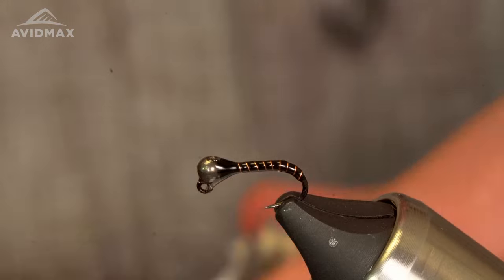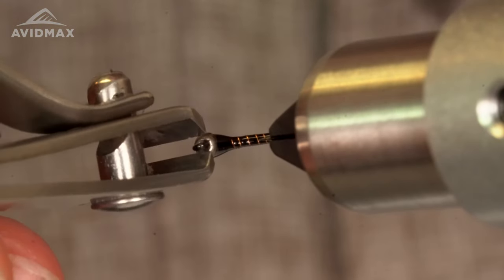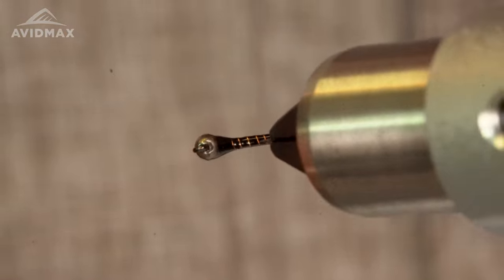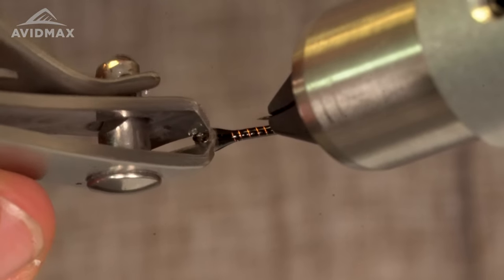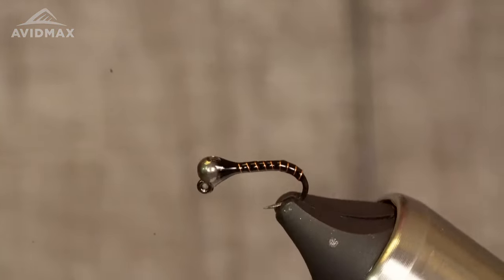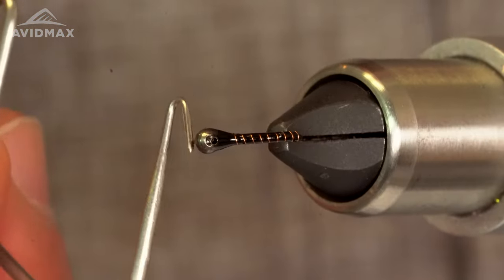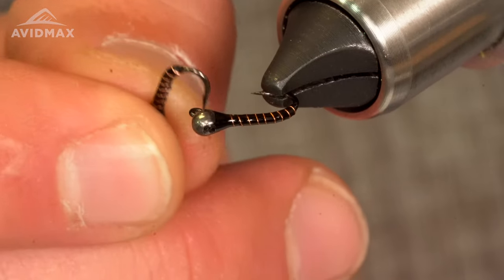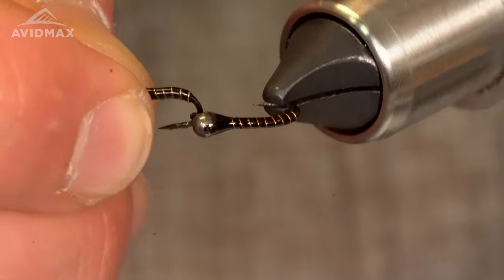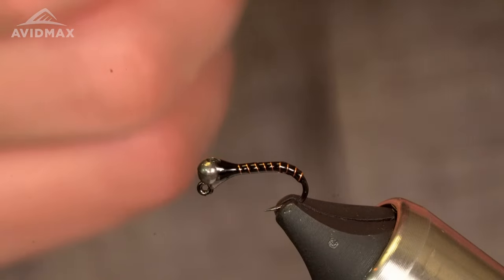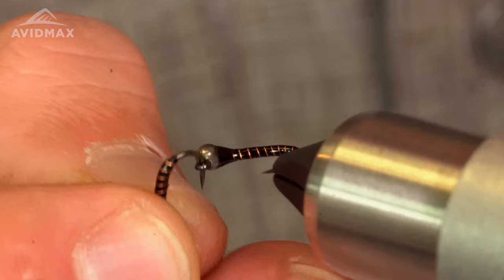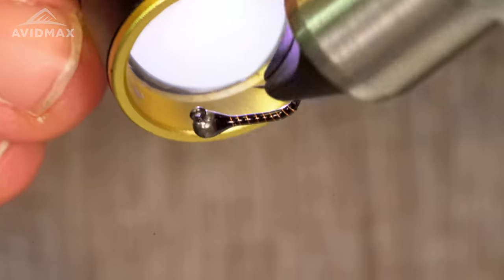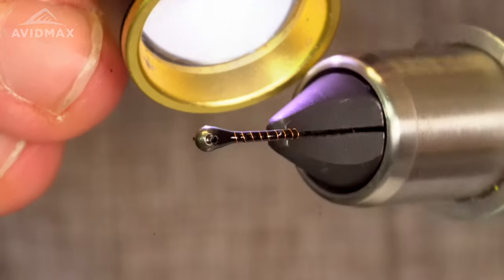As you can see, I went a little hog wild with the resin, completely gummed up my thread, my hook eye. Not too much of a problem there. Handy dandy nail clippers, clear it out of the way. And then I can use the hook point from the previously made fly, clean out the eyelet right there. All good. Make sure the UV is really really cured on there, zap it one more time.